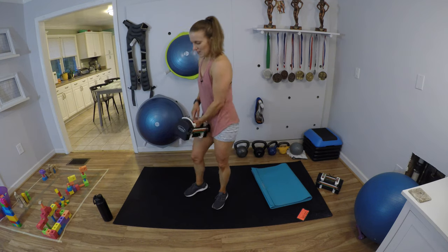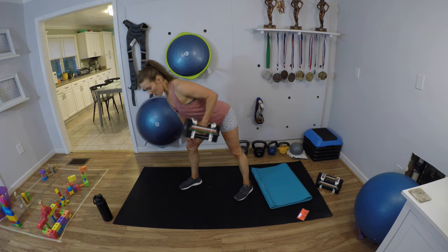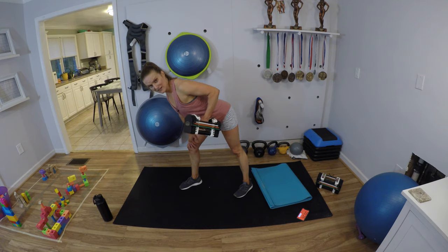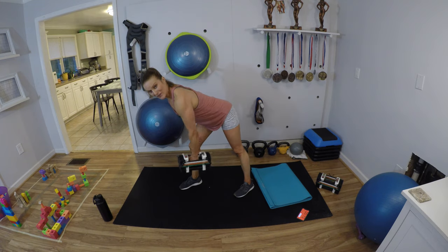Get ready. So again, move the shoulder blade. Squeeze the shoulder blade around your spine. That's what's initiating the movement. And we have a little pause at the top there. Squeeze. Squeeze. Abs are in, spine is neutral. Squeeze. Squeeze. Wrap the shoulder blade around the spine.